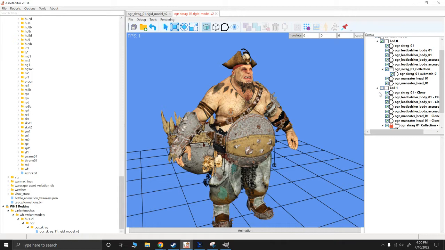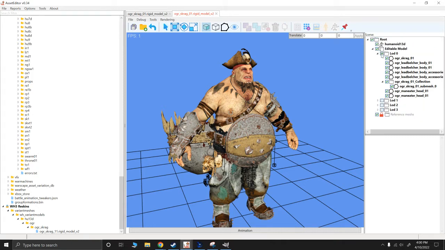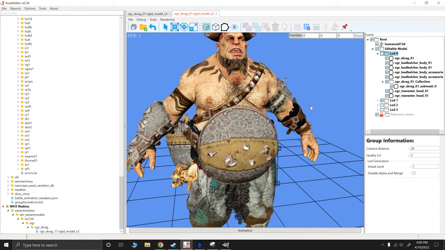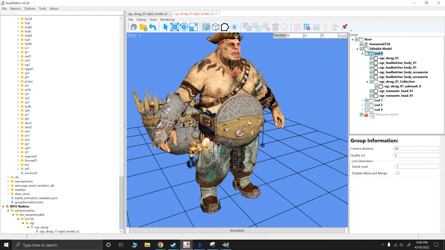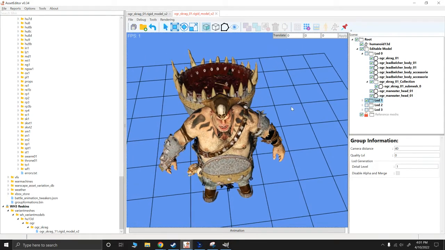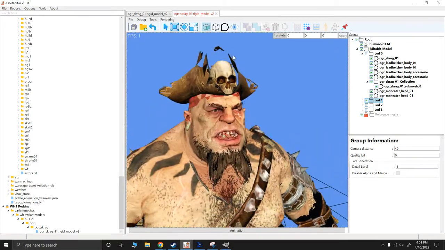Now, one thing I noted on this, you can actually look at, so here's LOD 0, which is the main one, obviously the best one. You have LOD 1. Now, in Warhammer 3, don't ask me why, the LODs come in super late or super early. So what I've been doing, especially in this first one, you can change the camera distance where it comes on. If you just change this to a 1, that's going to fix some issues, because if you notice here, there's some missing parts because it's just a lower quality model.